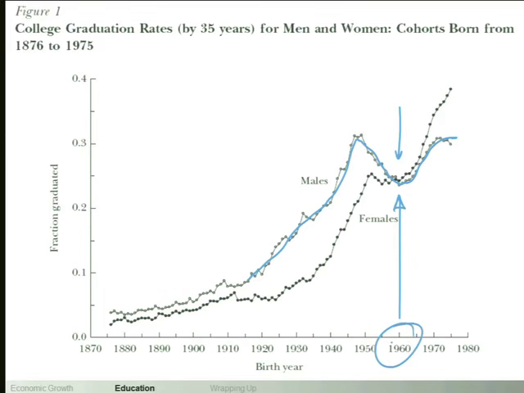So that now it's more women than men who are graduating from college, whereas before it was more men than women. Notice that gap between men and women opens up with the group of folks who was born right around 1914, 1920, the early teens. People who were born in the early teens, what was their experience? What did they go through? They were babies in World War I. World War II and the GI Bill. That's right. So people who were born in the teens fought in World War II, and if you fought in World War II, you had access to the GI Bill which provided for government funding for college education.